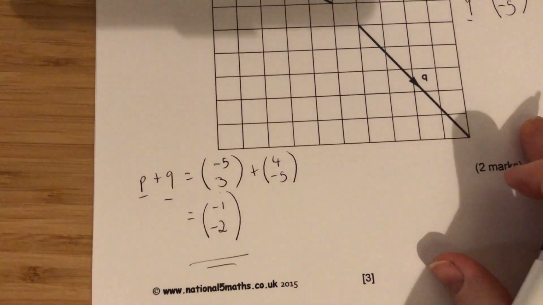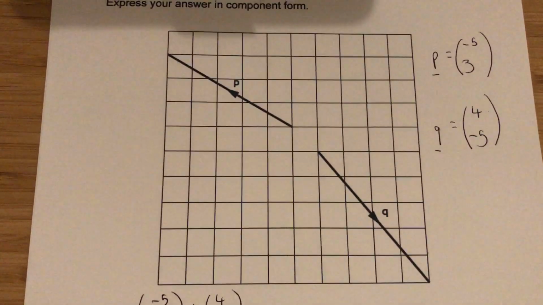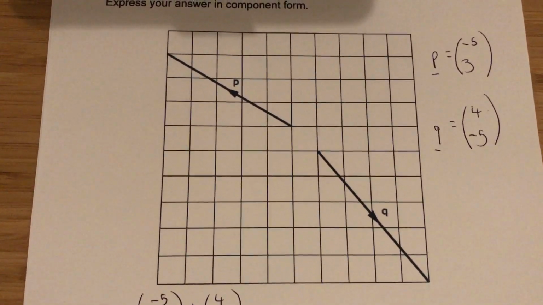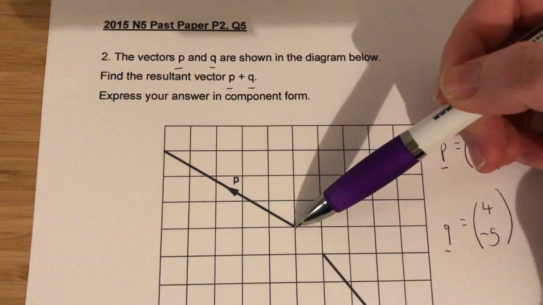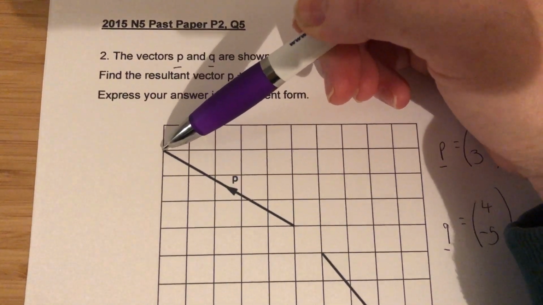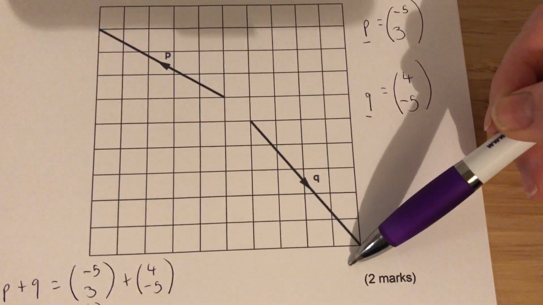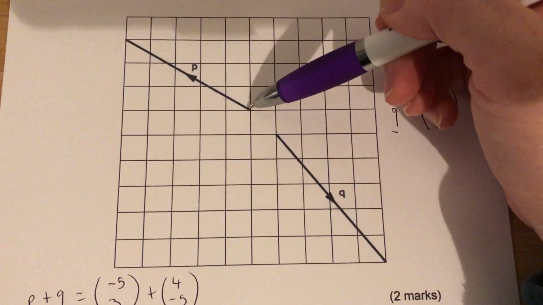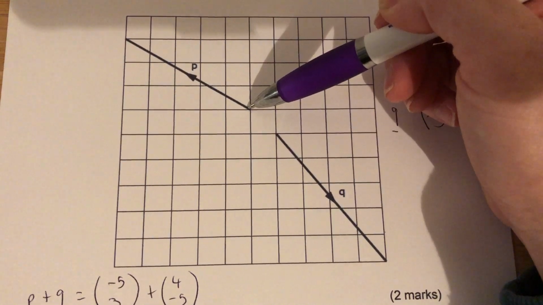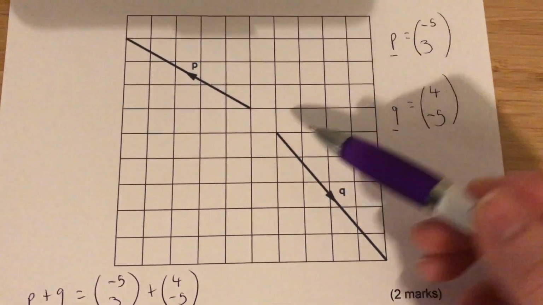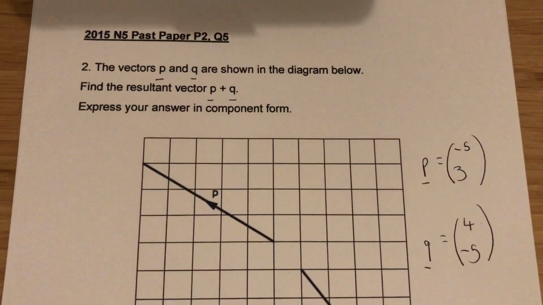So you could do this in the exam anyway to check that you've done it correctly, but just need to remember that if you're adding two vectors together in this diagram, then we've got P, this one's already been drawn for us, plus Q. So you have to top and tail them. So we're going to draw Q, but at the top of P, which is here, because that's the tail would be where you start, at the top of P, I'm going to attach the tail of Q and draw it joined together. So let's do that now.